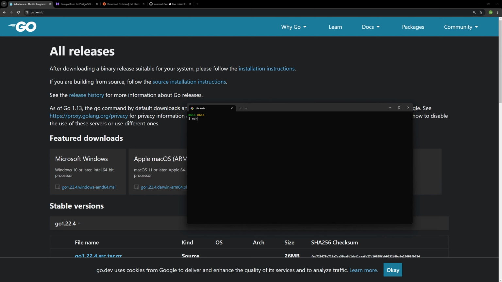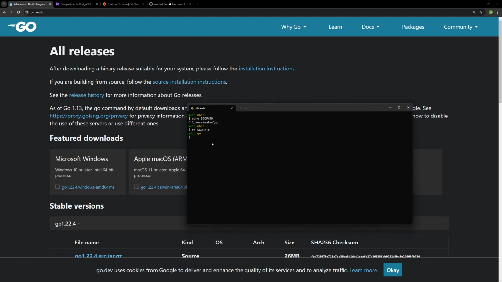So, for example, if I type echo, dollar sign, Go path, you'll see that it shows where my Go installation is. Now, it'll actually set this for you whether or not a Go folder exists. So the first time you do this, you might not actually have a folder here. If that's the case, go ahead and make one. And then we're going to cd into the Go path, like so.